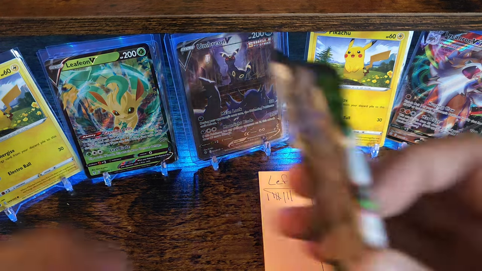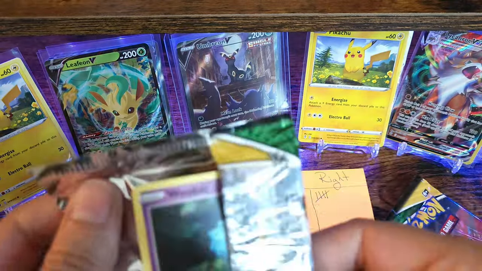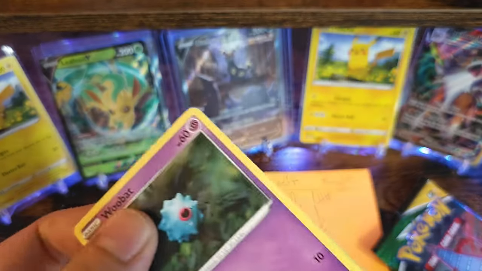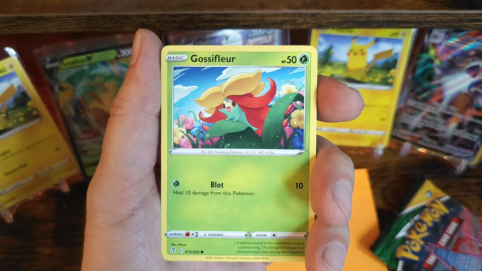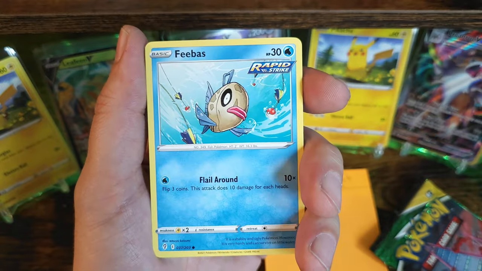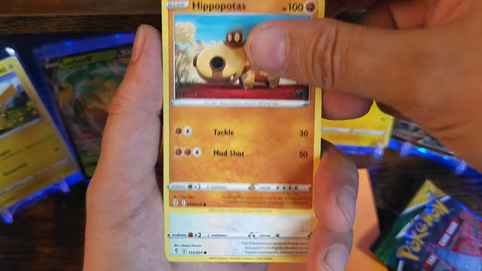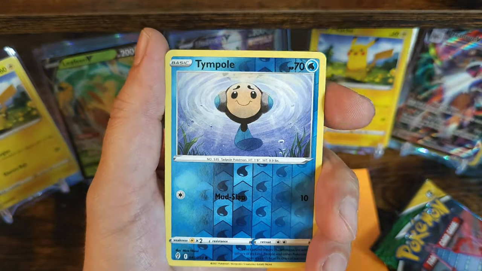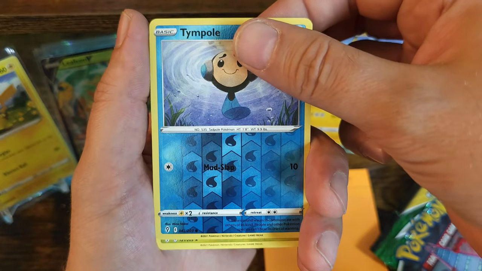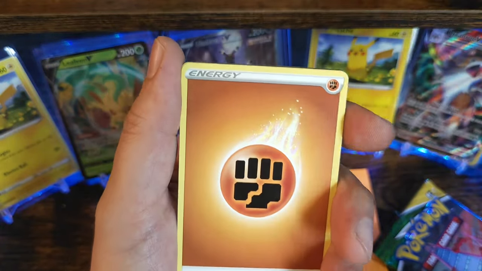All right, come on. Third from the last pack magic. Usually number 3 is a good number. Come on, lucky dog. Come on. Okay. Nope. Appleton.